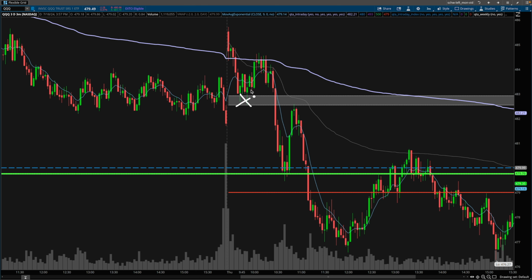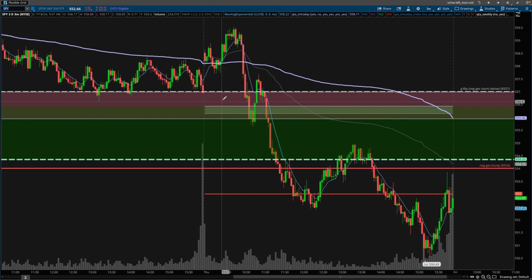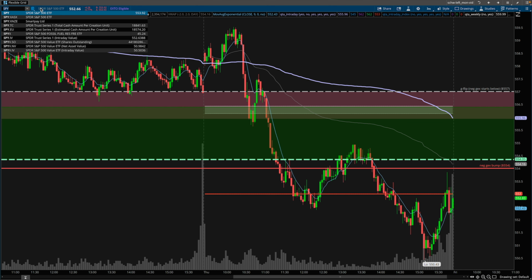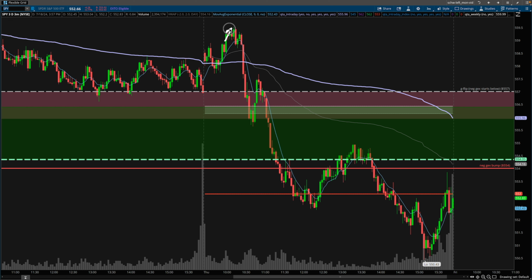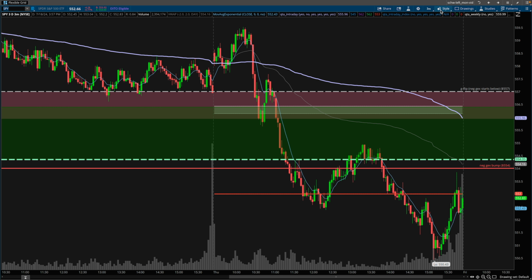I liked what I was seeing on the SPY. And my expectation would be that the NASDAQ would bounce back up to VWAP as the SPY was holding its levels, and this provided a nice quick scalp back up to high of day. I did not participate in this breakout here as it was just a scalp from here up to here. That was enough for me. But as we continue to move along, what else can we learn from this chart?